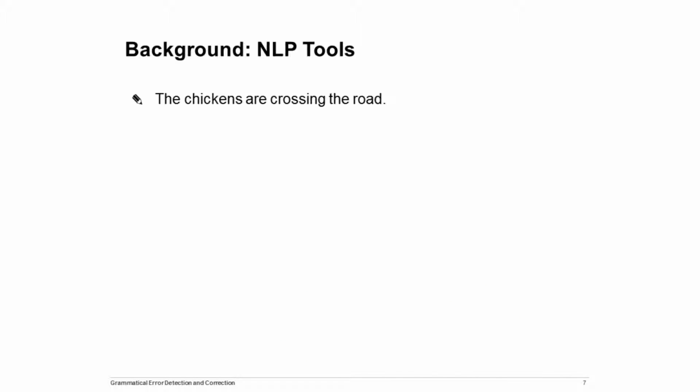Before I do that, however, it's useful to give you some background on some NLP tools. When we work with text, you often just start with a sentence, but actually there's a lot of hidden information in this, so we do some additional processing to extract additional information. The first step is tokenization, which involves simply splitting the text into words or tokens. In English, this is fairly easy because you just split on white space, but in languages such as Chinese, where you don't have white space, it's a lot harder to work out where words end and where they begin. So that's the first step.